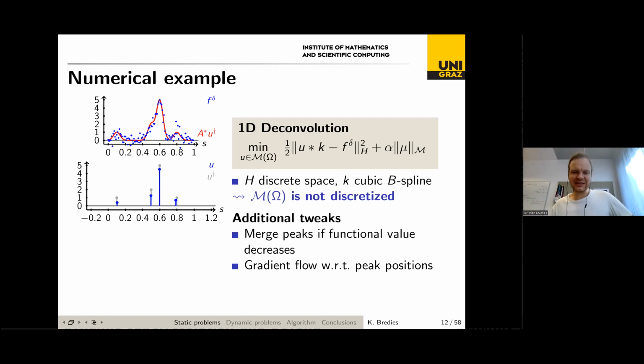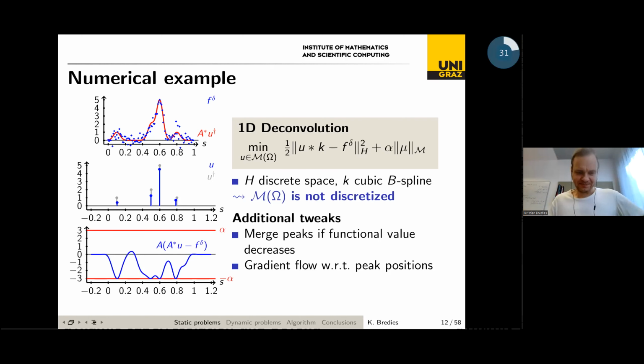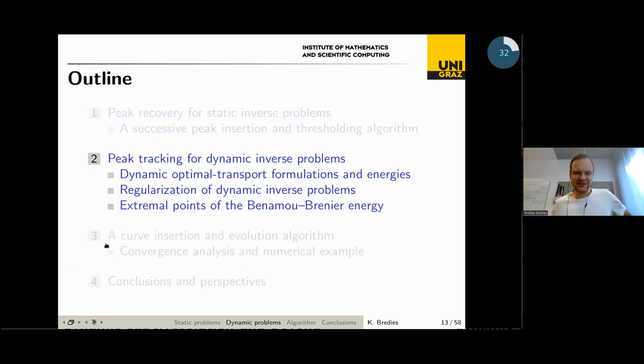Okay, so in the static case, this is working. These algorithms are of Frank-Wolfe type. They've also been well studied and tweaked a lot. Also, you can slide the steps and so on. Okay, so now let's move to the dynamic setting. What we want to do is use dynamic optimal transport for that.